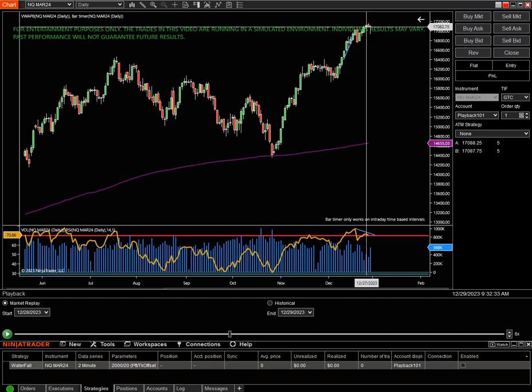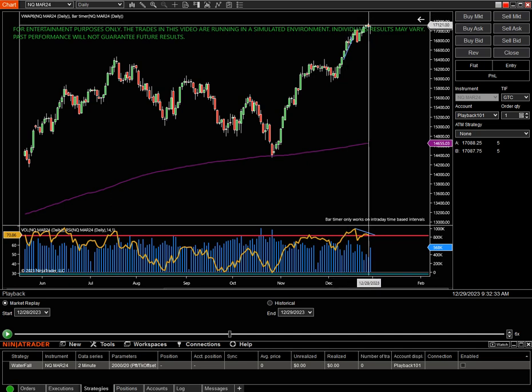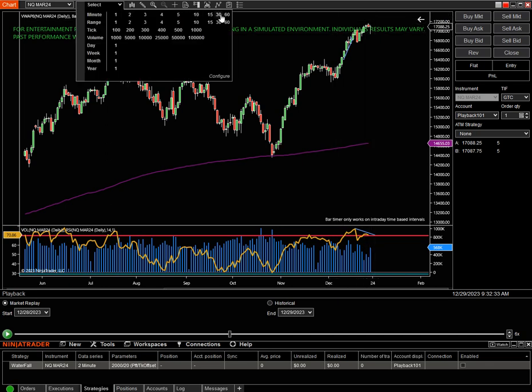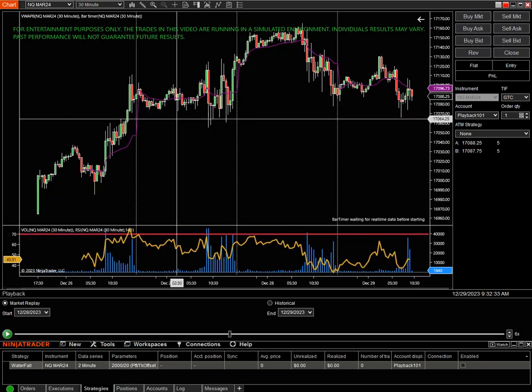So Friday we did break down from a previous all-time high, which was the 17,073 level right in here. And we had some negative divergence from the RSI. RSI is a little bit lower, price is a little bit higher. So the thesis was we're going to have a pullback. Not necessarily a reversal, but a tradable pullback based on how NASDAQ does trade.